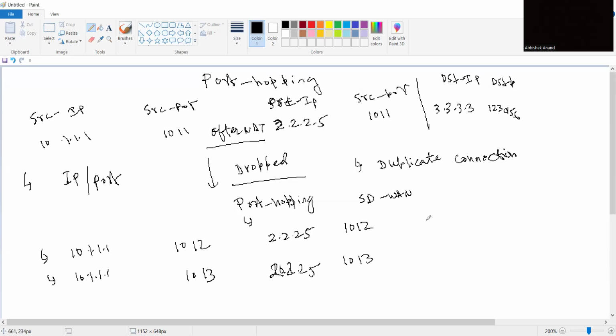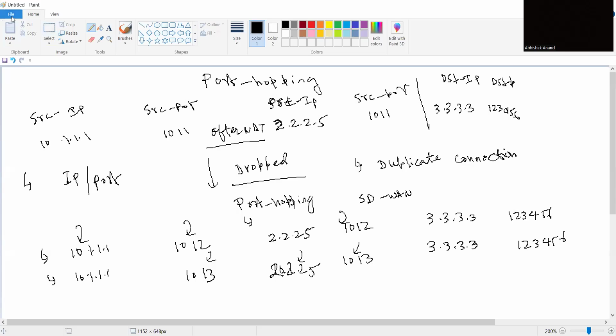This is the beauty of port hopping. So in case our controller is not coming up and you have a firewall in between, they will ask in interviews what port hopping is. You have to explain that for every new connection, a new source port will be allocated, and the firewall will not drop the packet. This is called port hopping on Viptela.